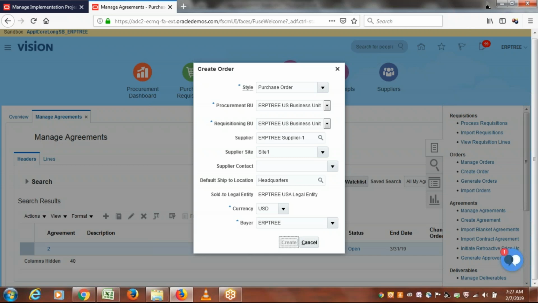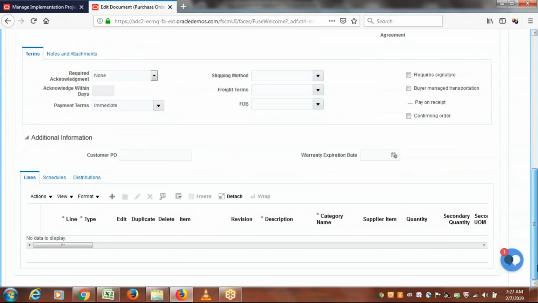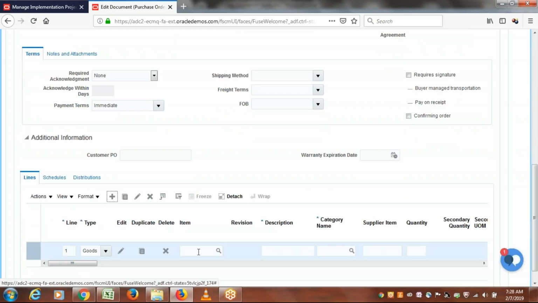Say create. And go to lines. The same process we already discussed and did. Just for one more document we are doing.